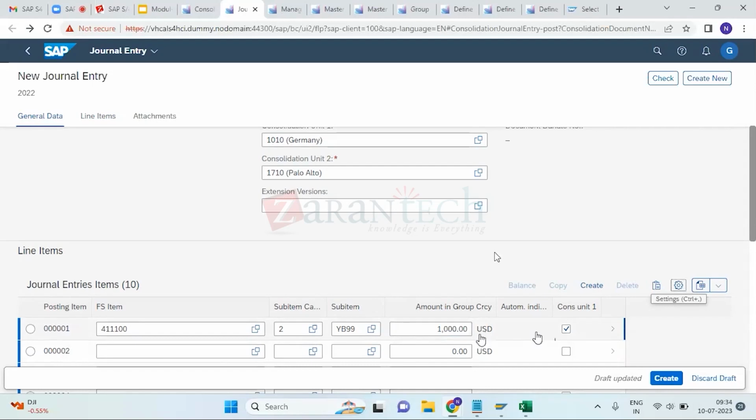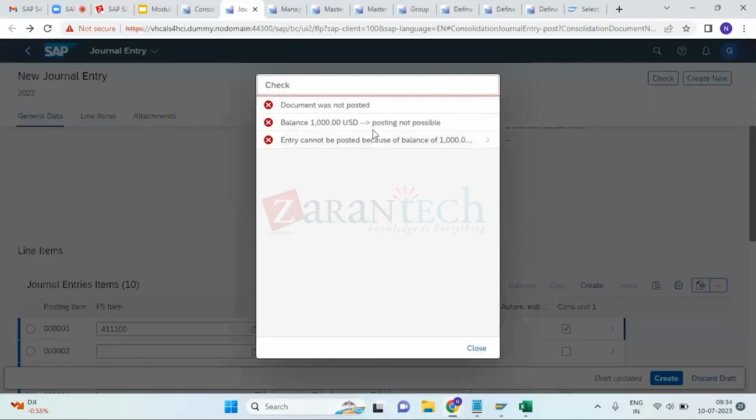Signage and everything needs to be taken care of here. Like if we have posted in any other entity, then it should have a reverse sign, a negative sign, so that the entry is balanced. Also, before posting it, we should click on that check icon, so that whatever data we are posting, we get some basic check from the system.